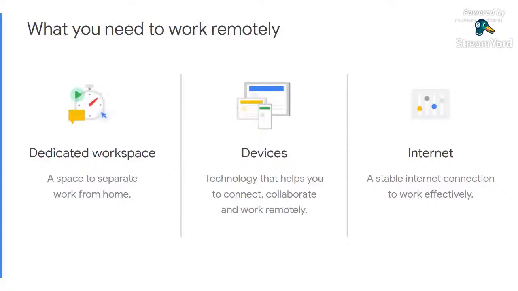To work remotely, you will need a dedicated workspace, a space to separate work from home, right? So you need to have a specific space for you to work remotely. You need devices, as I've mentioned, technology that helps you to connect and collaborate to work remotely. Also, you will need a stable internet connection, right? So that you can be able to work efficiently.